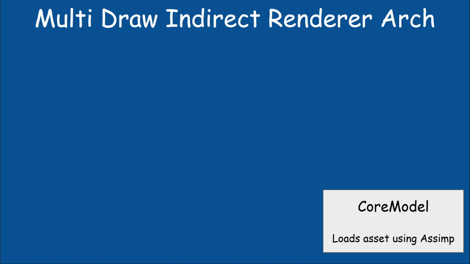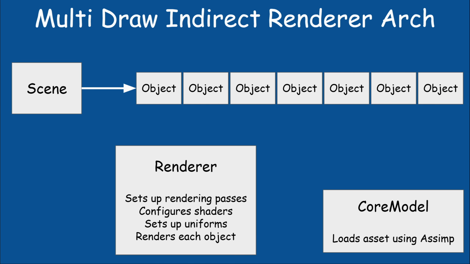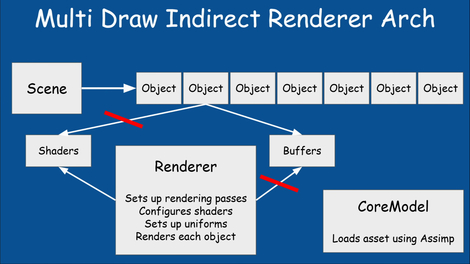The main integration point is a class called CoreModel, which is based on the basic mesh class, which I've demonstrated in my Assimp tutorial. My rendering system also includes a scene class, which contains the list of objects to be rendered, and a renderer, which is a mechanism that sets up the different rendering passes, updates the shaders, traverses the objects in the scene, and tells each object to render itself. The idea is that the renderer is not exposed to the buffers in the object, and the object is not aware of the current shaders.